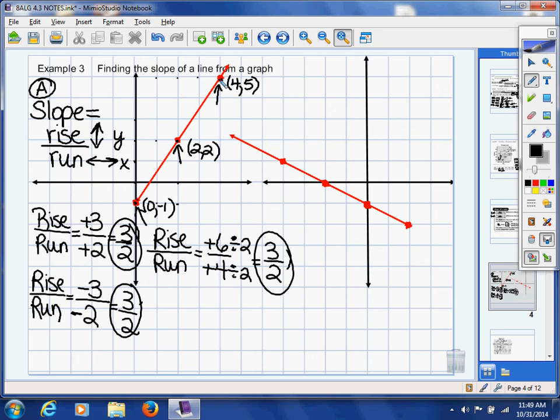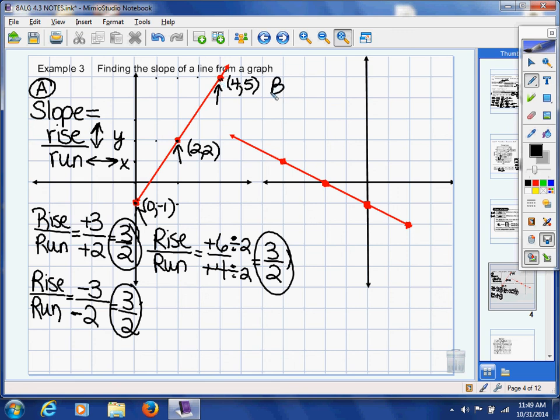You can, as an alternative, if you don't like rise over run, you can do the change in y over the change in x. So you could do here's the change in y, 2 minus a -1, well that's 3, and then 2 minus 0, which is 2. You'd still get 3/2. So you could do it that way, kind of like we did in the first two examples. Okay, let's move over here.